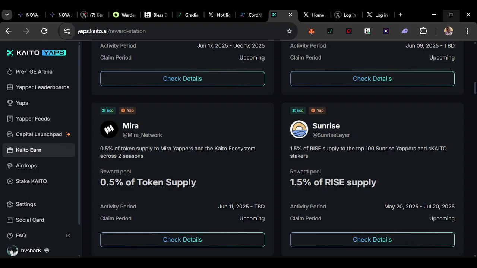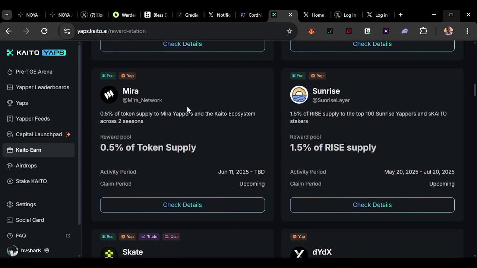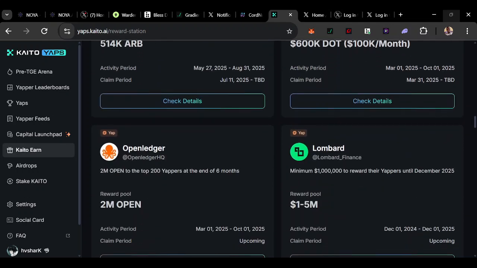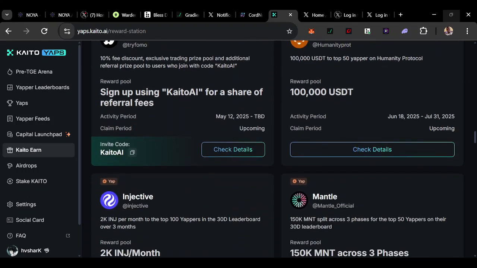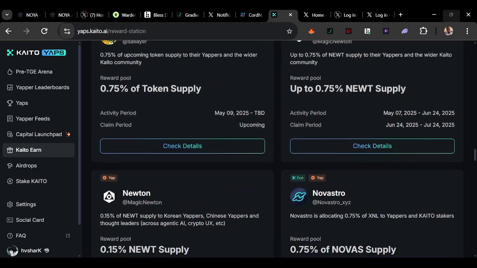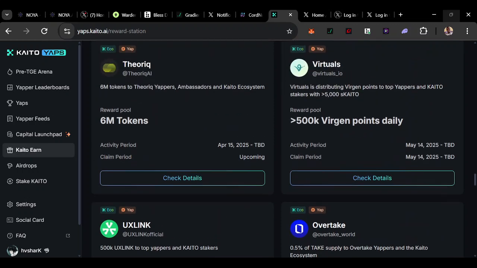Okay. So now Mira also is giving out 0.5%, which is very good. So once you see something that gives from 0.5% upwards, they are good. Sunrise is also giving 1 point, and so on and so forth. So all these ones are a little bit different. They're not giving supply, they're just giving us okay. Newton has, yeah, okay. I think those are all my favorites.